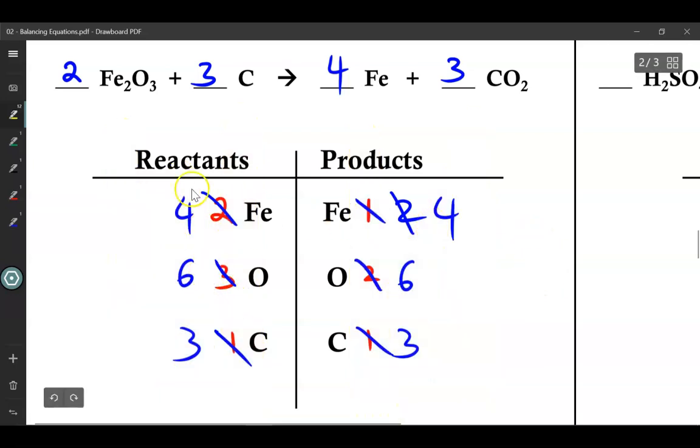Now you'll notice I like to write the number first and then recalculate down here. I don't like to cancel things out and then write it up here. It doesn't seem like much of a difference, but this is one way to prevent the most common silly mistakes students make. Let's repeat the step by going the other way around. I have 1 carbon, but I need 3, so I need to put a 3 up here. I want you to put the 3 up here first before you cancel out.